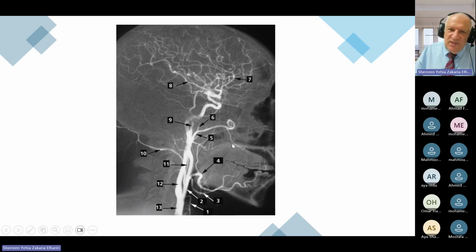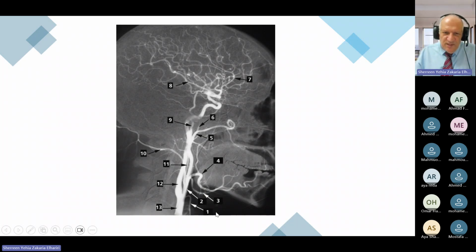You can see this is also common. We don't ask you about branches of the artery as theory. We give you an angiogram. So this is an angiogram. Of course, this is the skull, and usually we start from down. So Dr. Aya, what are the branches of the internal carotid in the neck? No branches. So no branches in the neck. All the branches lower down must be from the external carotid.